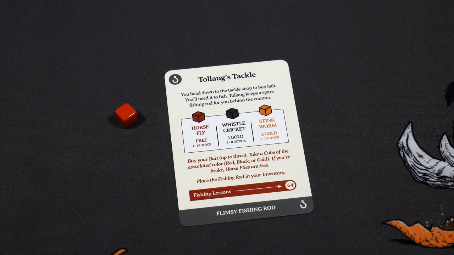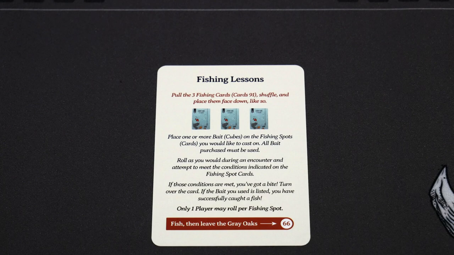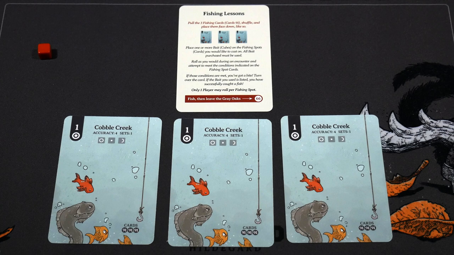So we're going to put this in our inventory because we got a new rod. Fishing lessons. It says to pull three fishing cards at 91. You're going to shuffle them and place them face down just like that. It says to place one or more bait cubes on the fishing spot cards that you would like to cast on. All bait purchased must be used.